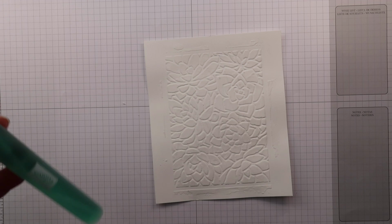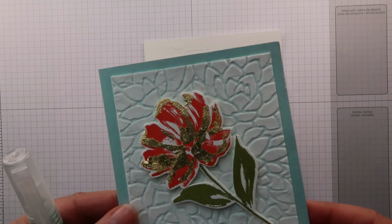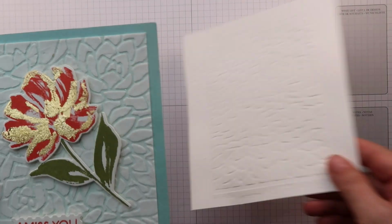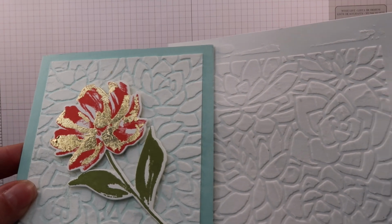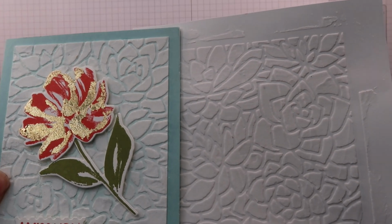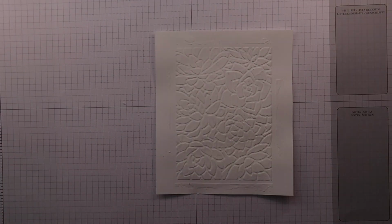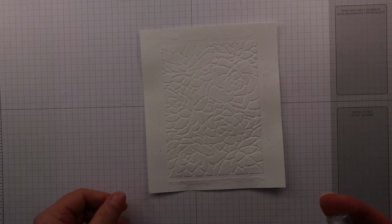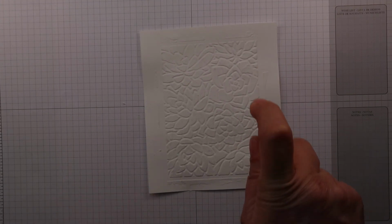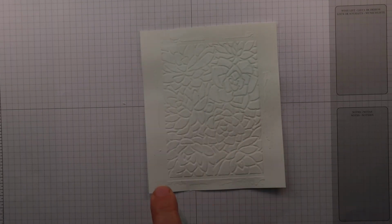And you can make it darker if you want. If you're looking at this, I was going for a very muted look. I'll show you the difference side by side so you can see the before and the after. There's definitely a difference. It pops out a little bit. So, you're going to get this, give it a shake, and then we're just going to spritz with the Pool Party. You can see that color going on there.